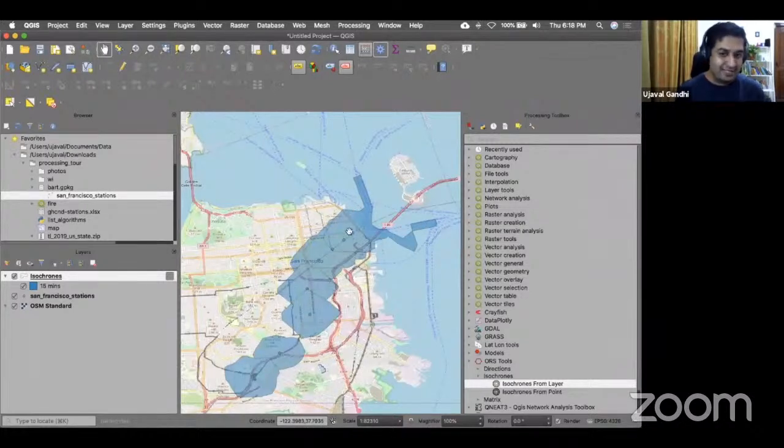All right, so that's it. I know there are a whole bunch of tools, but this was just a preview of some of the tools that you can use, and definitely explore the processing toolbox more. I learn from it every day. Just search and you'll find some tool that helps you in analysis. I can take questions now.